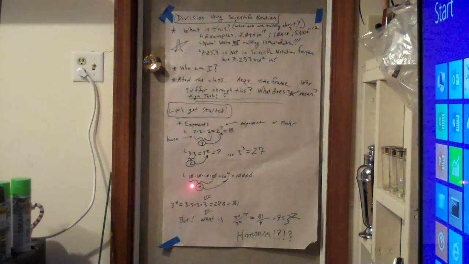Let's look at the base of 10. If we have a base of 10 and we multiply it by itself 4 times over, we have 10 times 10 times 10 times 10. Let's see here. 10 times 10, that's 100. Times 10 is 1,000. Times 10 is 10,000. But we also write that as 10 to the fourth, where 10 is the base and 4 is the exponent. 10 to the fourth equals 10,000. And it just goes on and on.